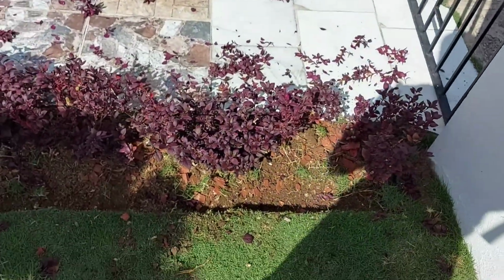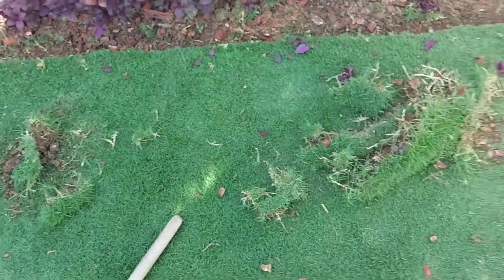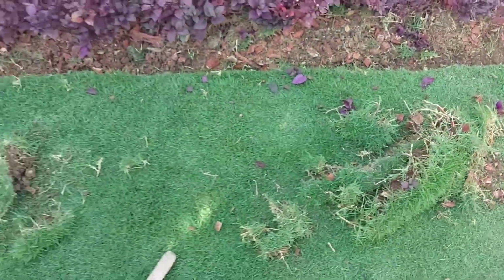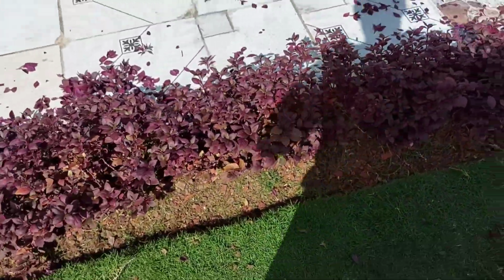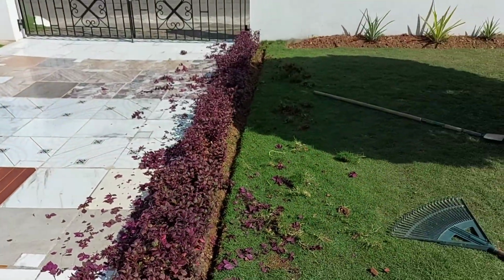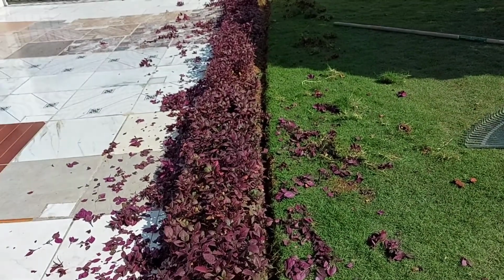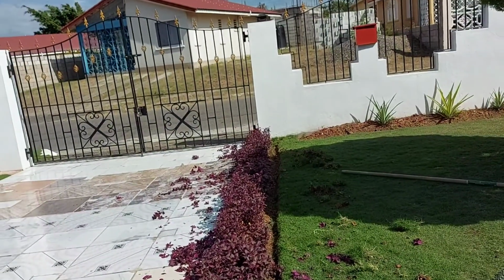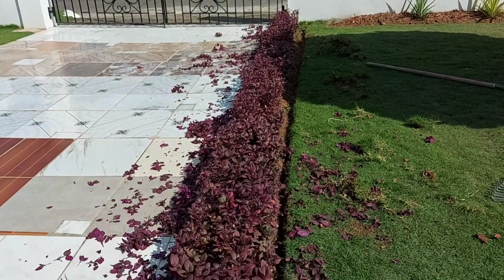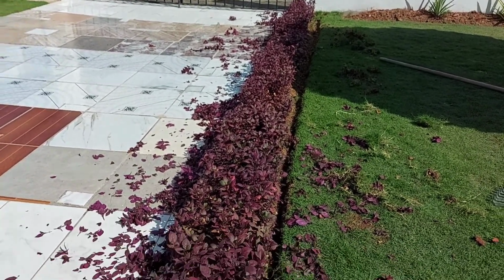So that's it. All I'm going to do now is rake and clean up the area. As I was telling you, that is the piece that comes from over there. I'm going to replant that. So all I did now was rake up. And of course you can see that clean, nice edge all the way down.